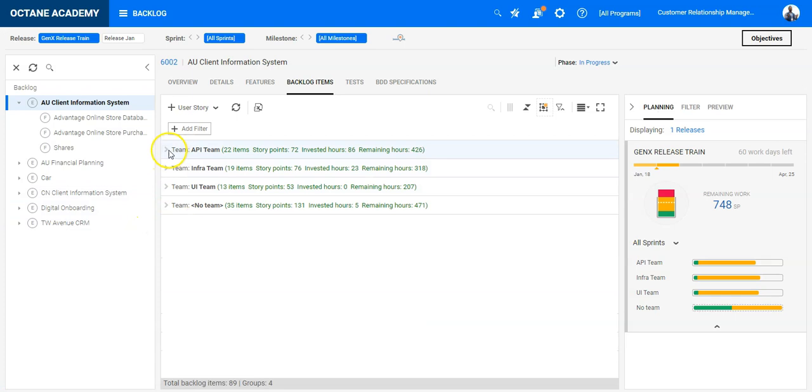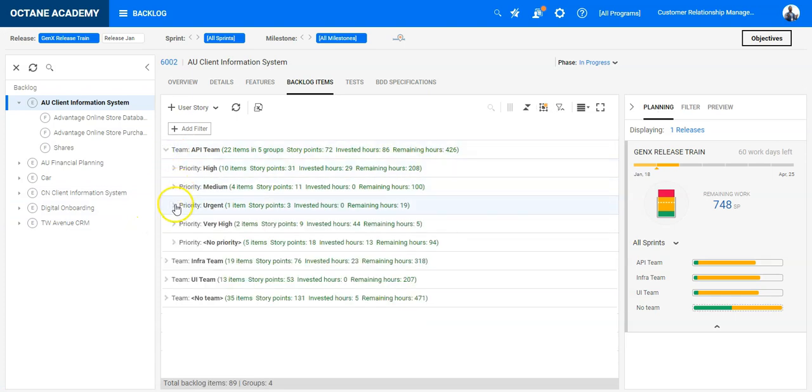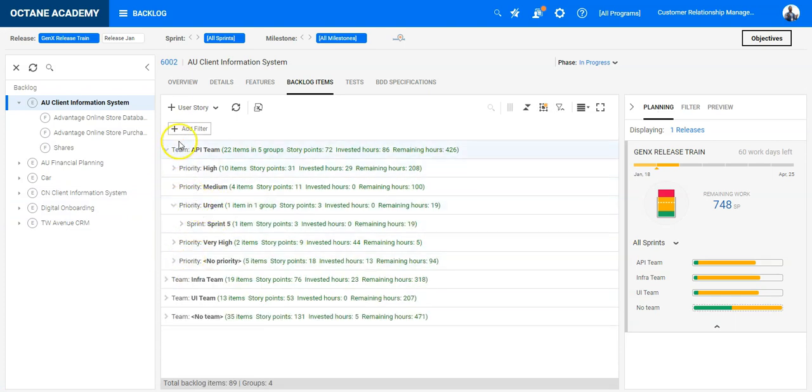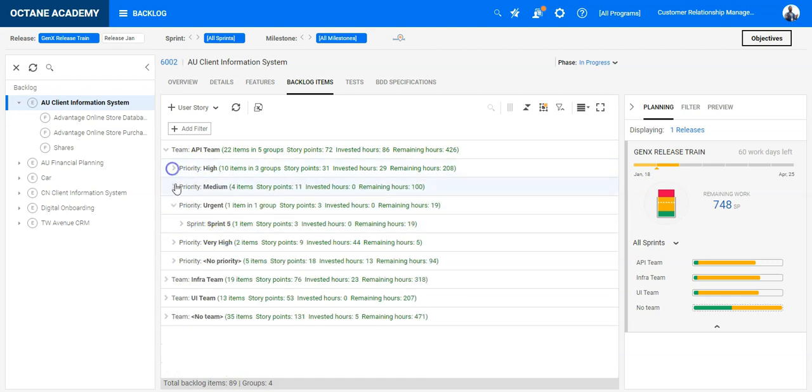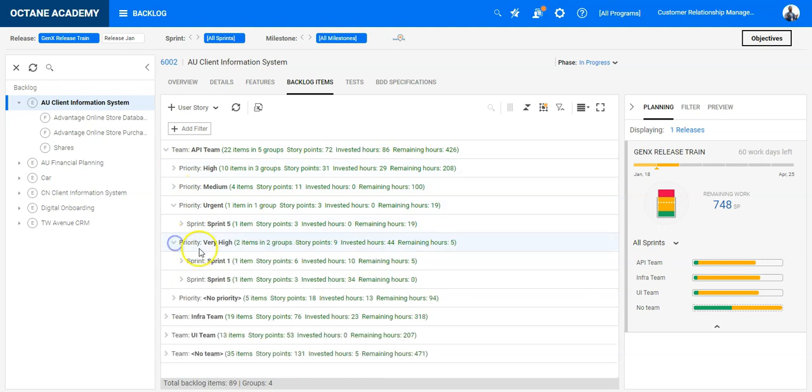Now the grouping is updated, and I can see if the API team is working on urgent items, which are planned for this release. So here I can see the high priority items are planned for sprint 2, 3, and 5. And the very high items should also be planned. Yeah, so this is fine.